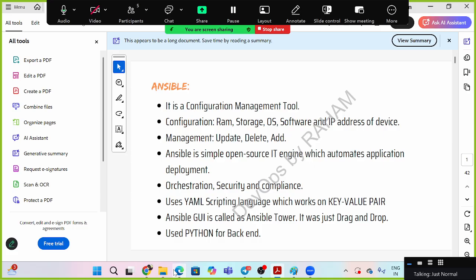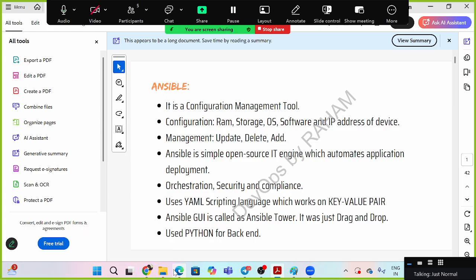Whatever the files, folders, RAM, storage, software, and IP addresses are, they are managed here. Managing, updating, and deleting on the server are managed here. And Ansible is open source, we use it without paying. It is also an authentication tool, with security and compliance.